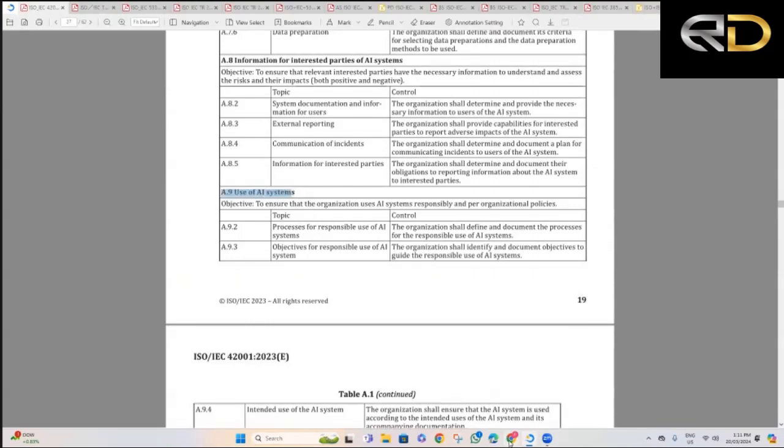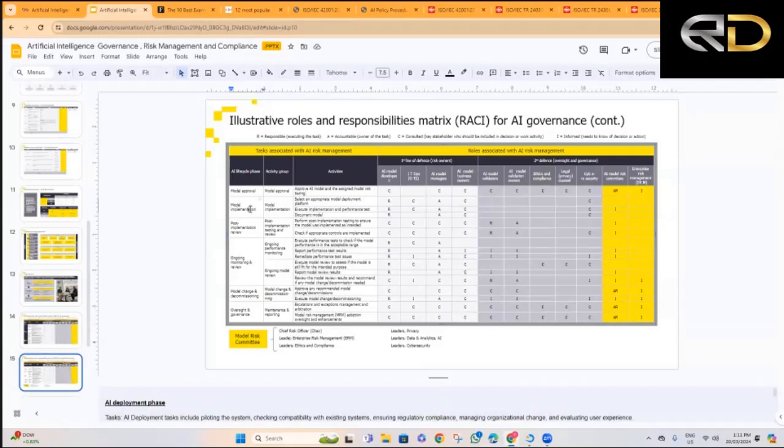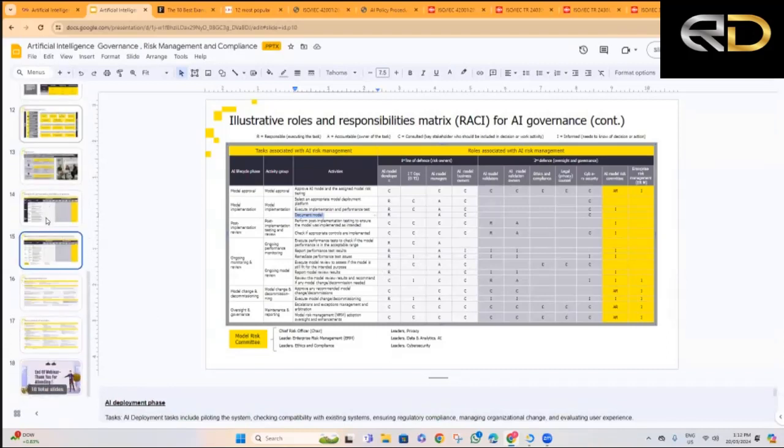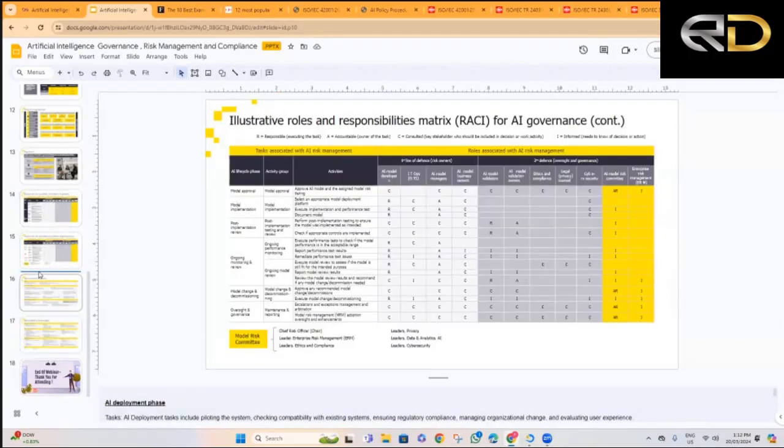This A9 is going to be applied right here in the model implementation, okay? And then when we document the model, we're also going to retain the responsibilities like that. So that is basically the compliance part that you need to do. That is basically how you use ISO 31000 in the compliance part, okay?